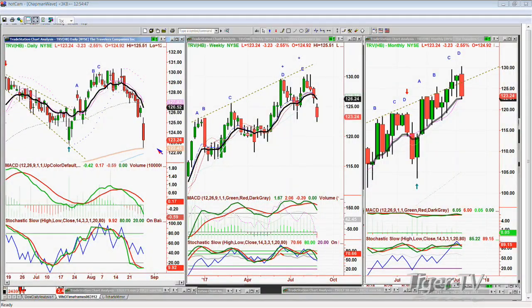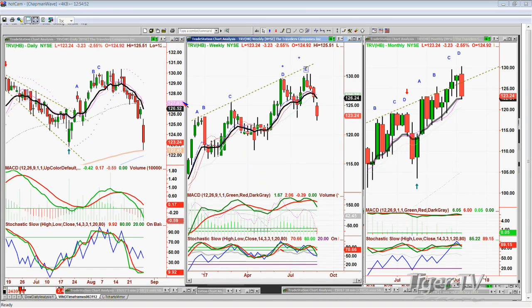A good question, so let me just deal with, so Bob wants to know about Home Depot. Is this a time to buy right now? Maybe sell TRV, which is Travelers. Travelers made a peak back on the 16th of August. Pulled back very sharply right to the 200-period moving average. I'm not sure that I want to sell it. When you're sitting on a key element, I would prefer just to hold off anything, wait for a bounce. You might miss a great opportunity, but there is risk, because coming off a 200-period moving average, the bounce is usually quite big. So I'm going to just say hold off.